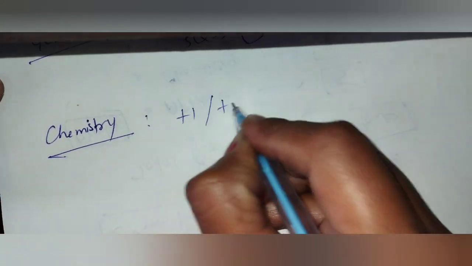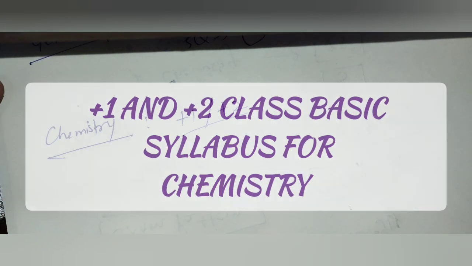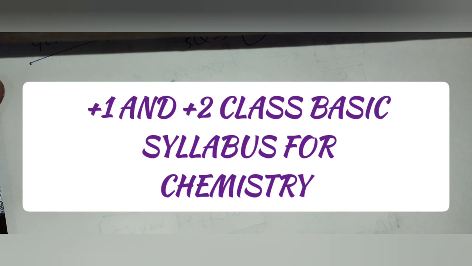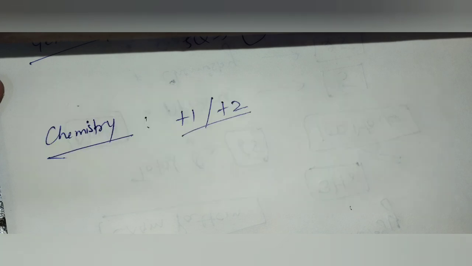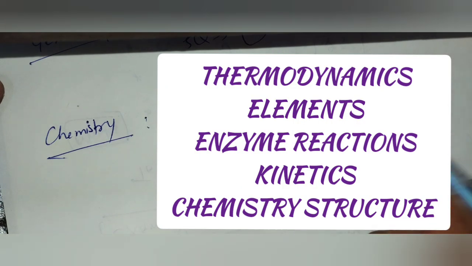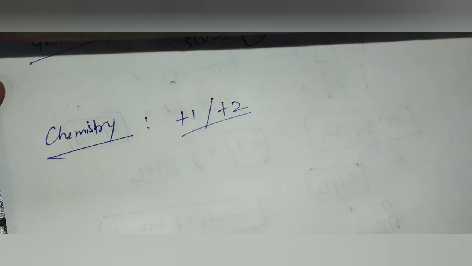The syllabus is very simple and basic, mainly from plus 1 and plus 2, whatever medical and non-medical students study in chemistry. It is very basic: S block, P block, D block elements, reaction kinetics, thermodynamics, biomolecule chemistry, reaction mechanisms, atomic structure. And if you think you can attempt any question, then do attempt it. There are many questions which are one-liner or numeric, and they don't have any negative marking, so you must try to attempt those.